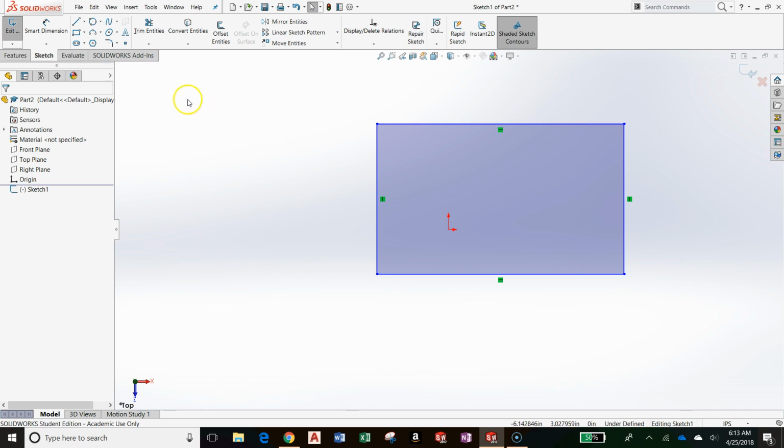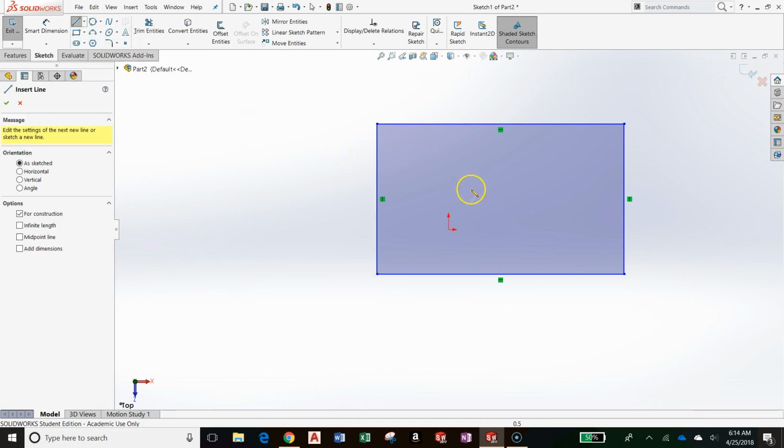The next thing we're going to do is go up to the Sketch tab in the Command Manager again, click the down arrow of line, and click on center line, which is really just a construction line. We have experience using construction lines in AutoCAD and maybe even Revit.